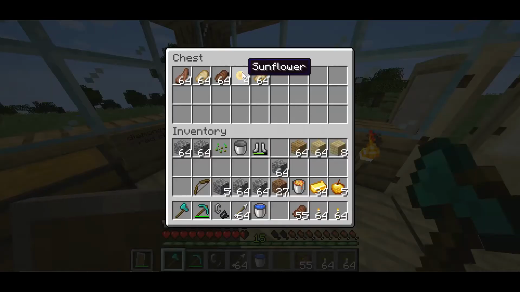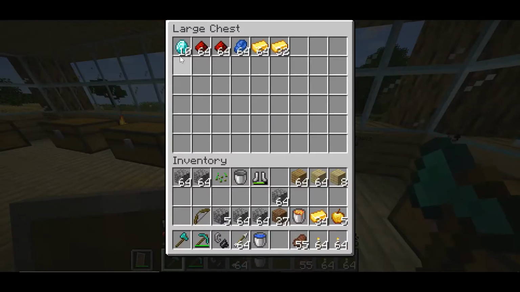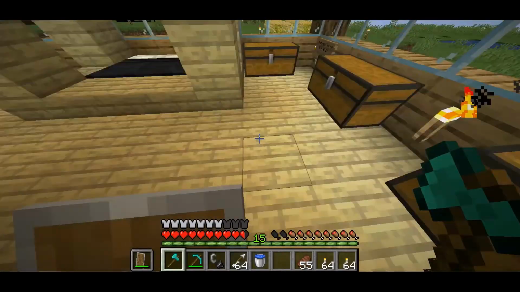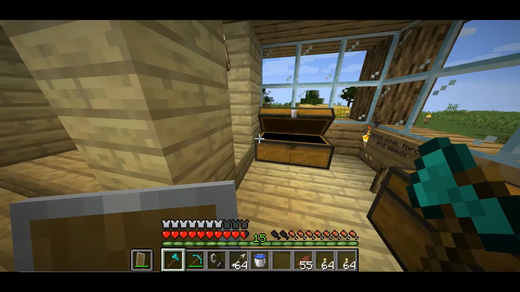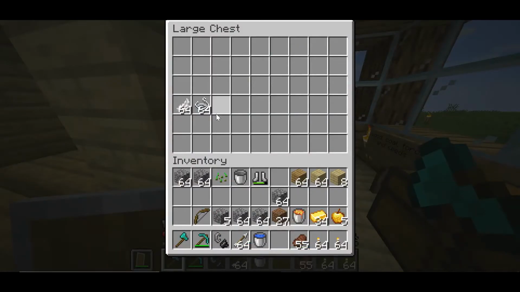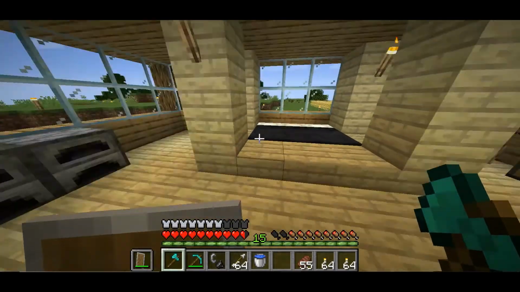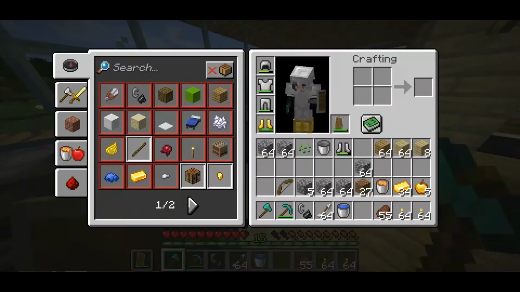Here I have the food. I don't know why I have the sunflower. Here I have diamonds, lapis, redstone. I only have 10 diamonds. Okay, iron and flint and steel. This is coal, all the wooden and plant stuff. Excuse me. So this is string and feather, and this is my huge bed. I like it. This is my furnaces.